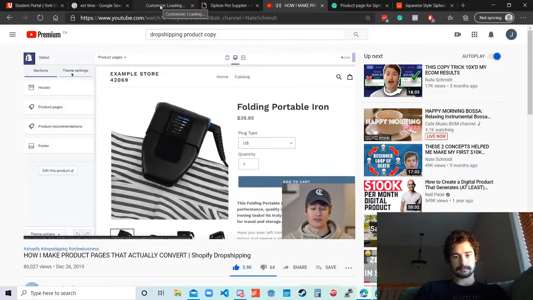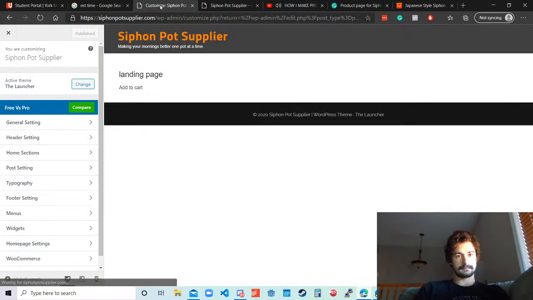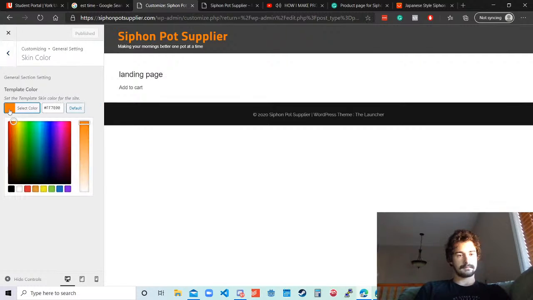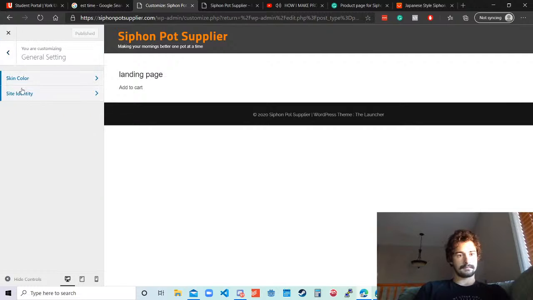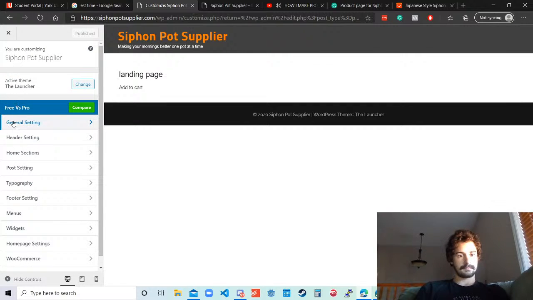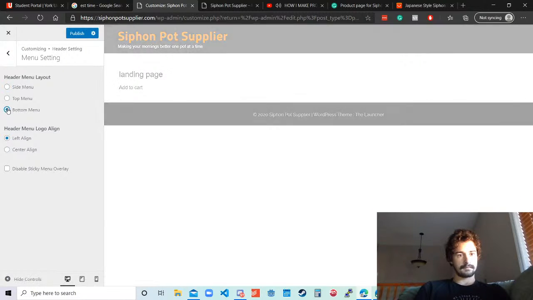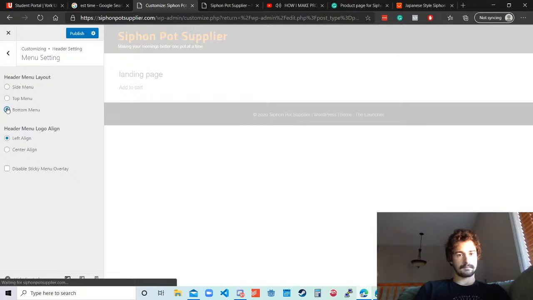So we're going to go over to theme settings. We're going to hit colors and let's see what we can do with these colors here. First thing I notice is that the headings are not dark black. They're kind of a more gray color. So we're going to change these to a darker black color. Not 100% straight black, but pretty black. Next thing we're going to do is change the body text. The body text is also a little bit too light. It's kind of hard to see. So if we change the body text to something not quite as dark as the headings, but still a little bit darker than it was, that looks a little bit better there.